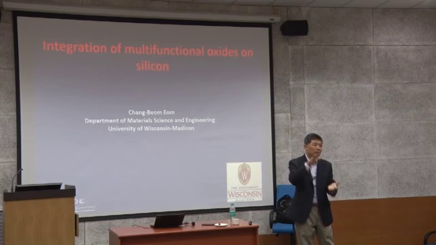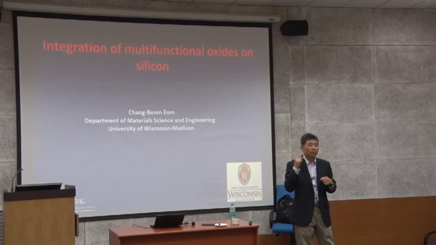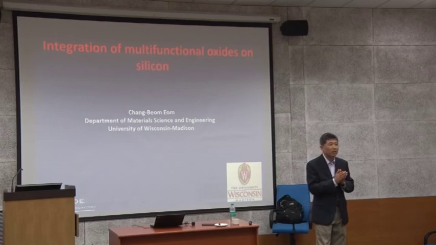As the thickness goes down and down, at a certain point it is too thin and tunneling happens. So with this silicon device, they keep trying to get thinner and thinner, but at a certain point I cannot go any thinner. So the only way, the next step, to overcome this problem is changing the material, from silicon dioxide to a high dielectric constant material.